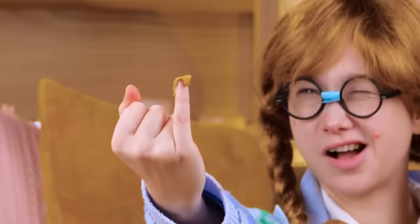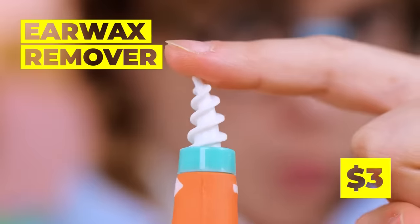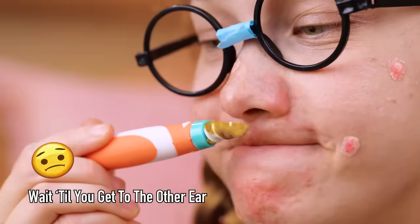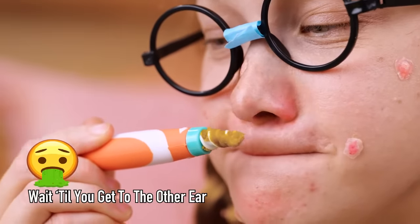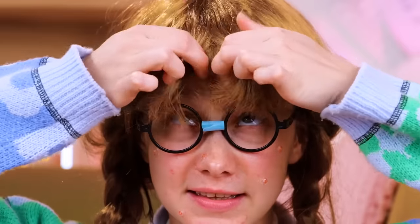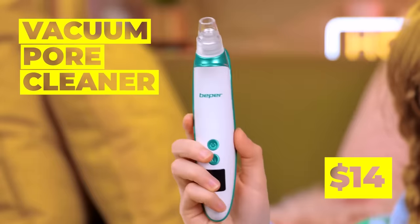Sure, that's one way to clean out your ears. But we've got a gadget practically made for it. Though this might be a two-gadget job. Yeah, I wouldn't smell that if I were you. Maybe you're just turning into a unicorn. But let's play it safe and clean those pores.